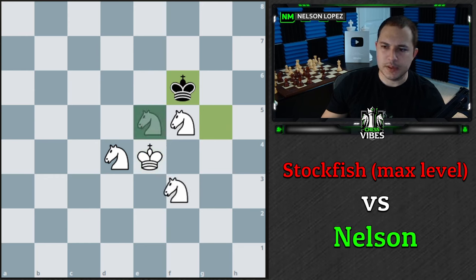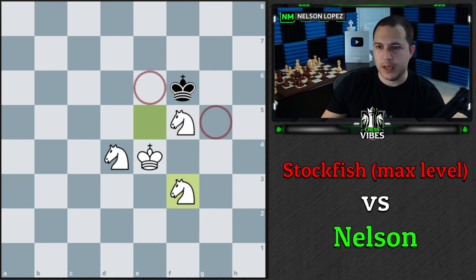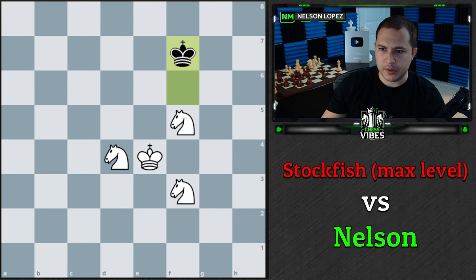Let's think about this. Let's go back here. So we'll take away this square this way, and we still leave the king some options. Okay, that looks better. Now let's come up with the king.